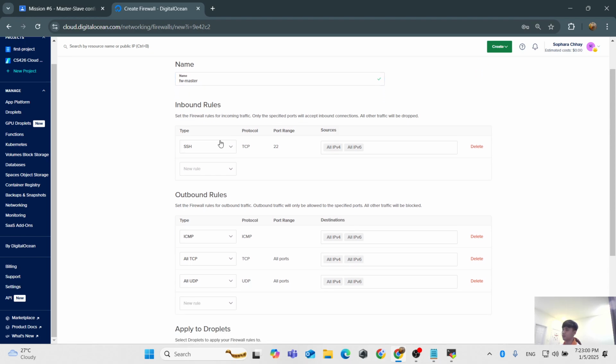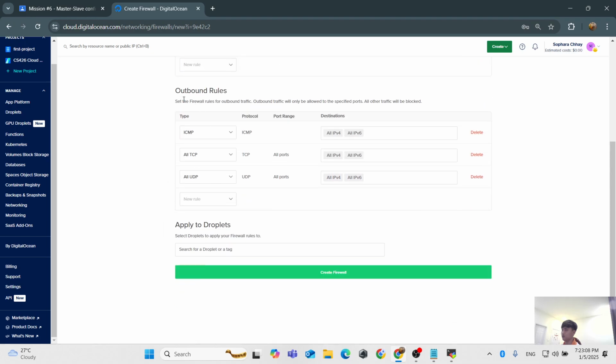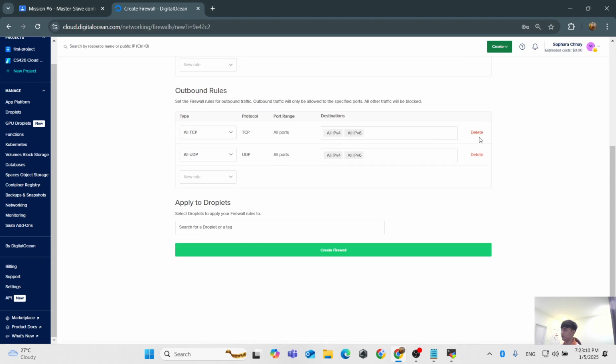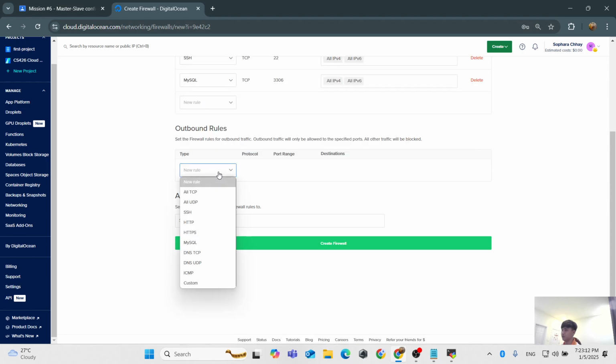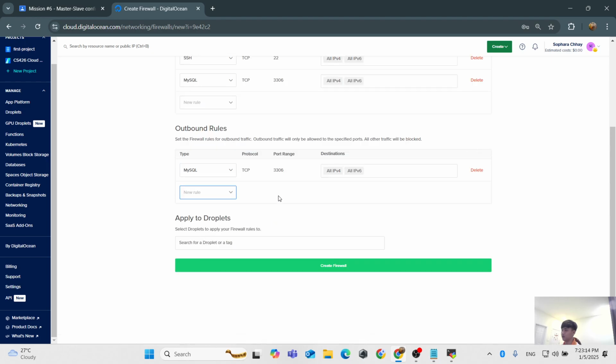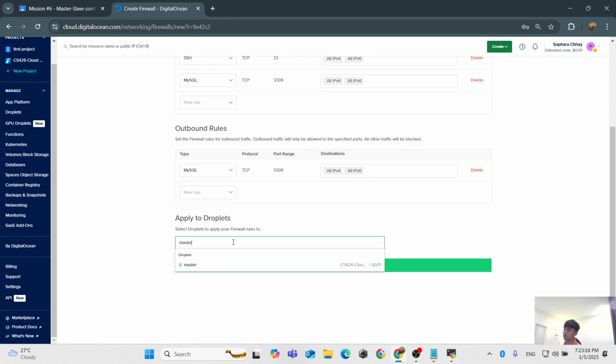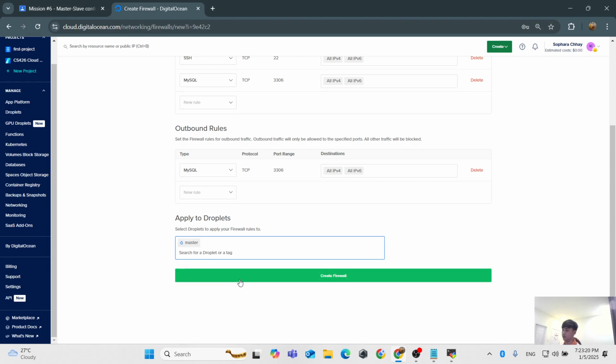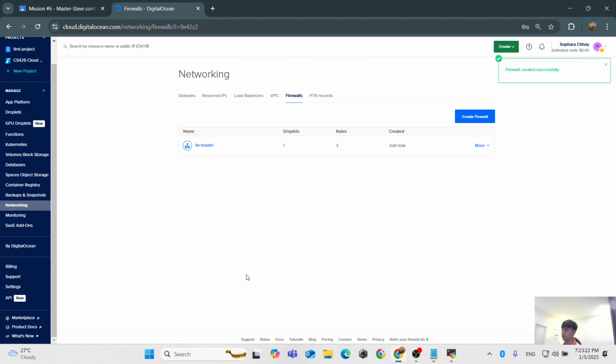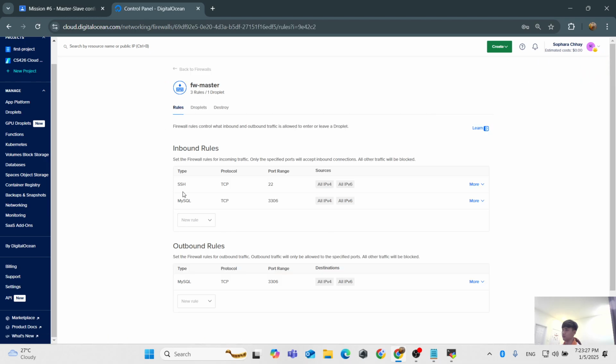For the master database, for the inbound rule, allow only SSH and MySQL, and for outbound I have to remove this first, and then just allow MySQL only, then apply to droplet master here. So yeah, this one we have here.